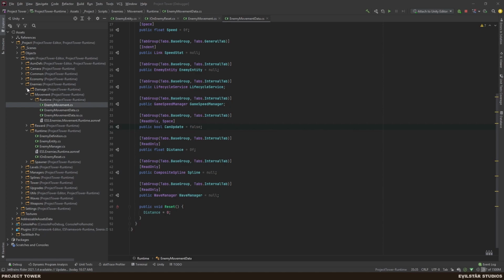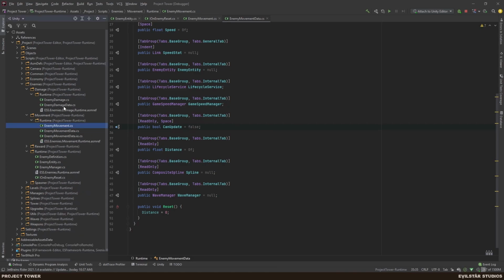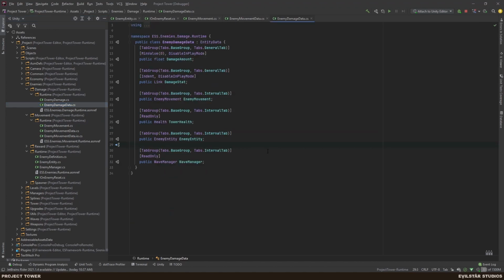We'll have to go through all of the components to see if we need to implement this reset method. So for damage, we don't have to do anything. I don't think so.